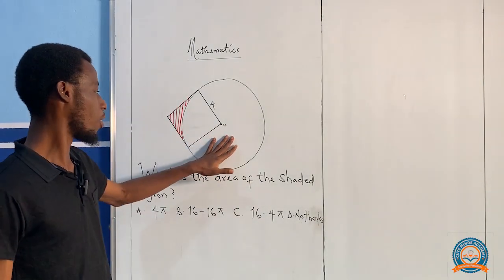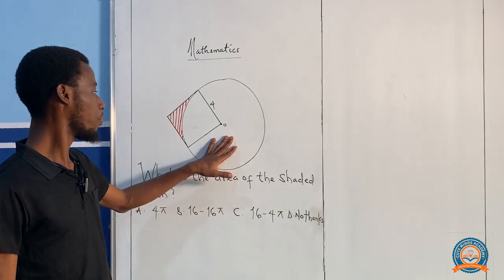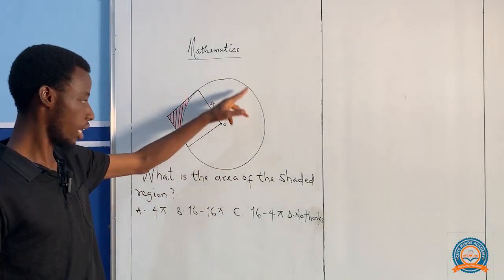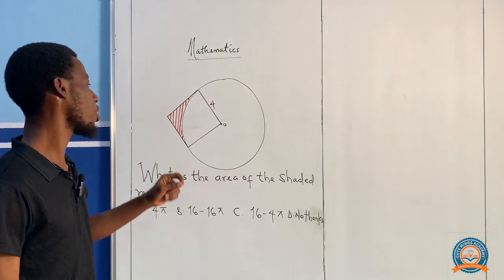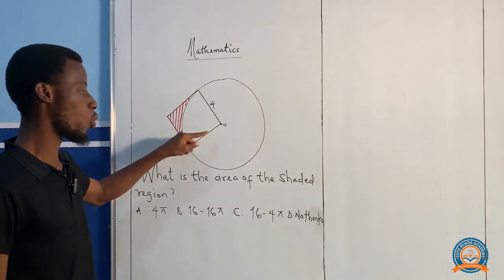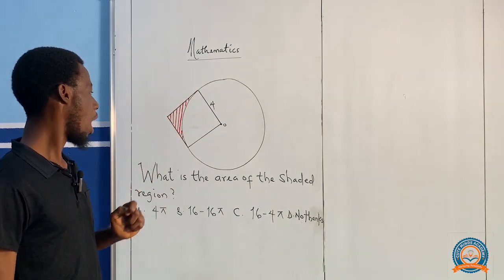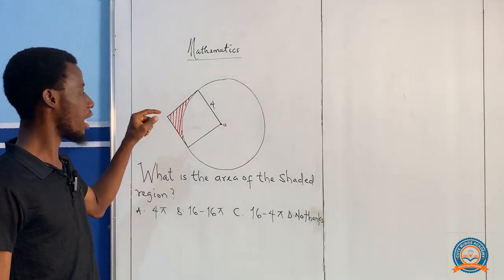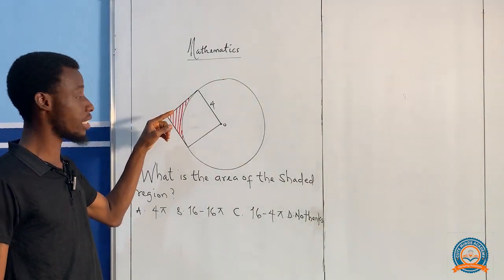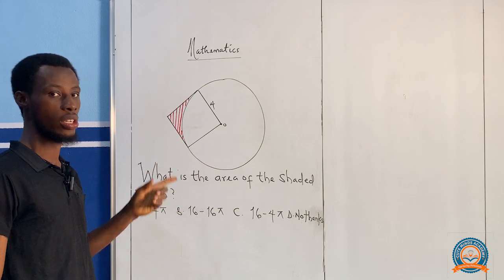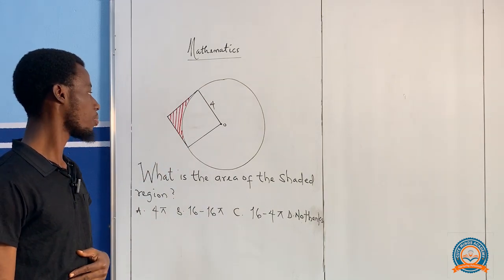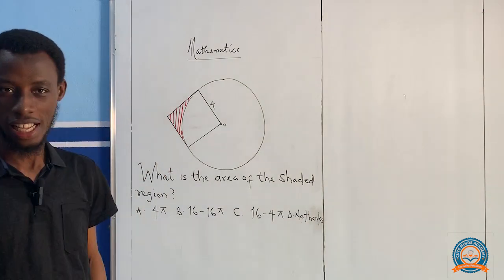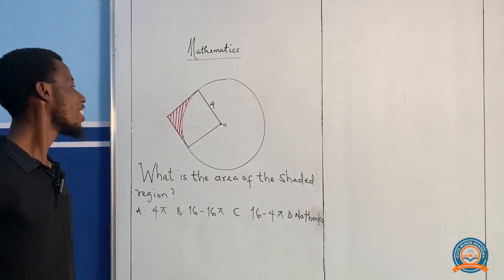The combination we have here, if you look closely, is a circle, which is obvious, and then we have a square. So how do we get this shaded part, knowing well that the part we are to find is even outside of the whole circle? So let's do the brainstorming.